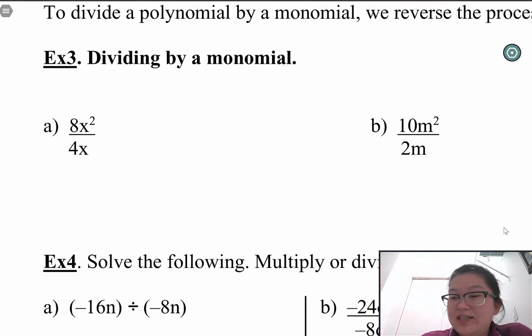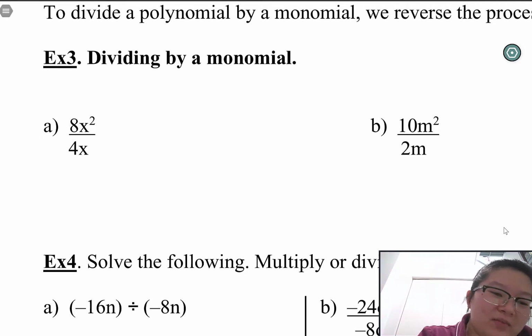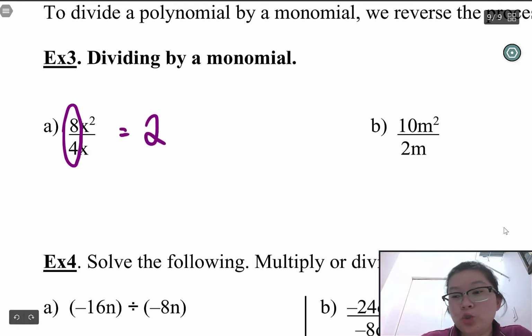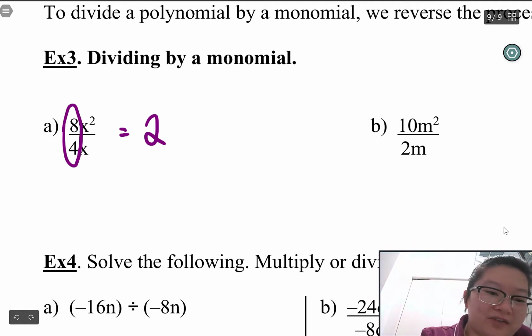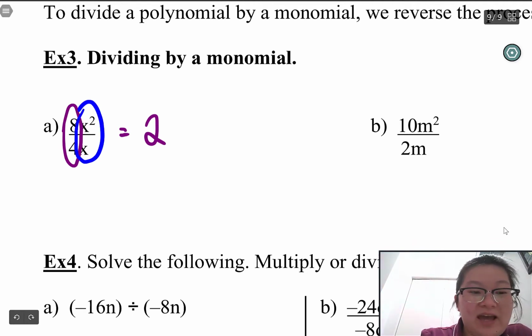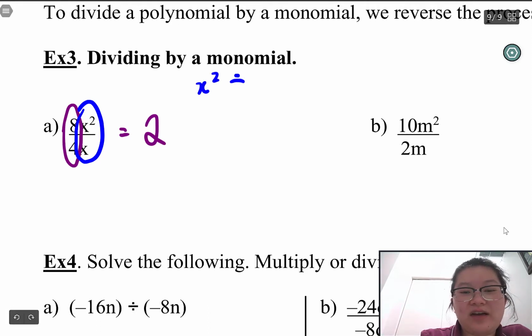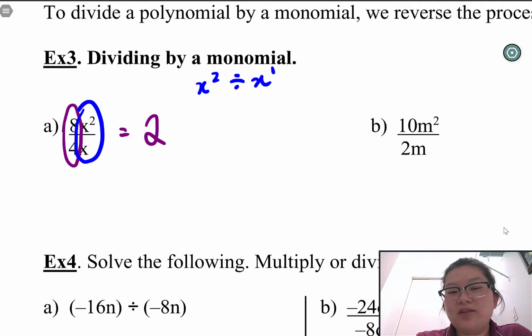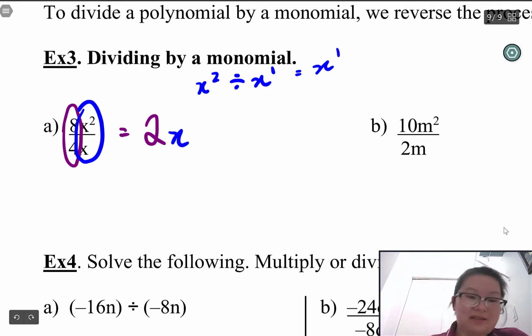So when we deal with these cases, this is just dividing a monomial by a monomial. This is not too bad. We don't have to use any sort of distributive property yet. But again, let's practice. The numbers affect the numbers, so that's going to give us 8 divided by 4. This is going to be 2. The variables are going to affect the variables. I get x squared divided by x. So x squared divided by x, don't forget x has an imaginary 1 exponent. 2 minus 1, using our exponent laws, is just x to the power of 1, or just x for that matter.